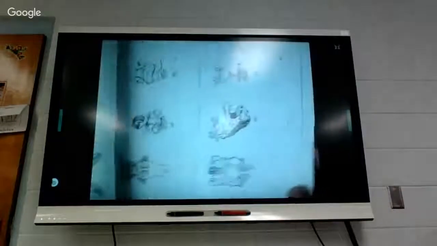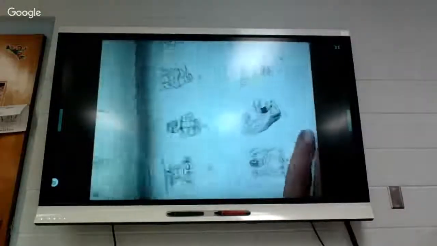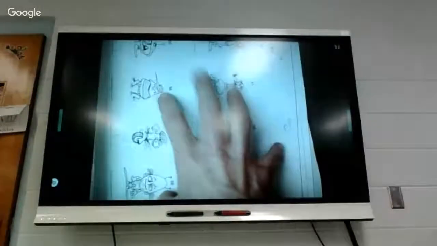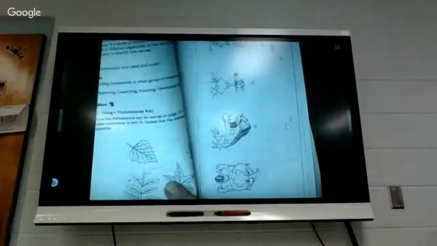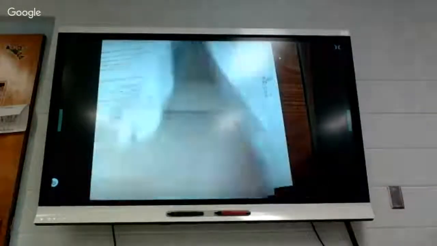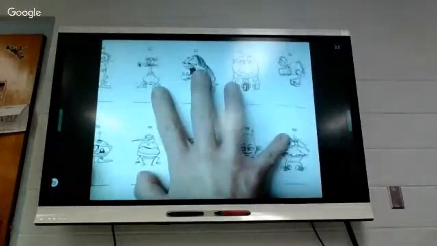Here you go. This is called a dichotomous key. Okay, so flip to these. We've got these crazy animals and we've got these leaves. So we're going to do the crazy animals first, and then you're going to come and do the leaves. Okay, so let's flip to the crazy ones. And let me give you the key. So these are called dichotomous keys. You'll be given a key on your exam, and you'll just have to know how to use it. And they're not hard. It's just if you didn't go over it, it would look kind of confusing. These are some of those questions that nobody will miss after going over these.